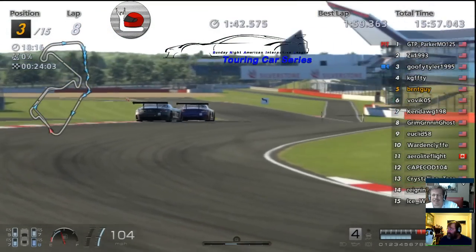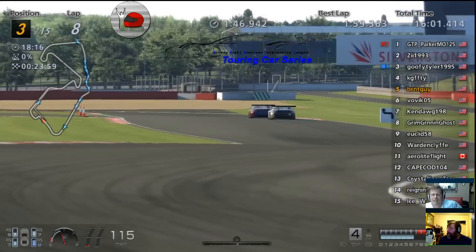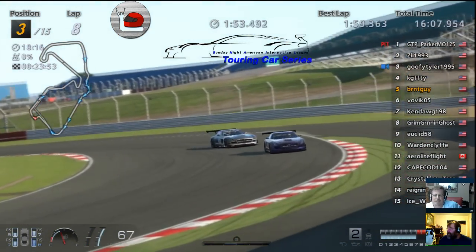Well, it looks like Z's going to be able to hold that line. Oh, and Parker did pit. Okay, so he's off Parker, the track. He's on a 2-stop. So Z, Goofy, and yourself are the only 3 that haven't pitted yet.